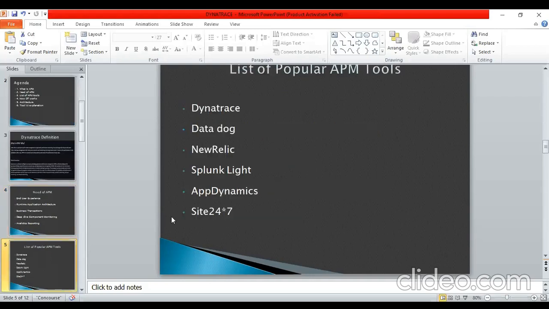Next, coming to APM tools, these are not the only major tools running in the market right now. Dynatrace is one of the major tools. It is quite an expensive tool, I can say, but a very user friendly tool.